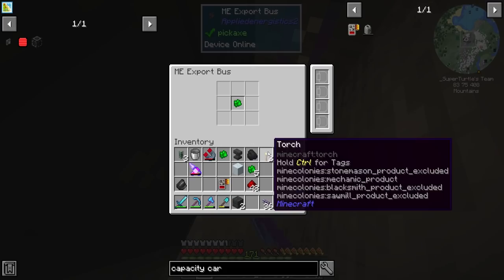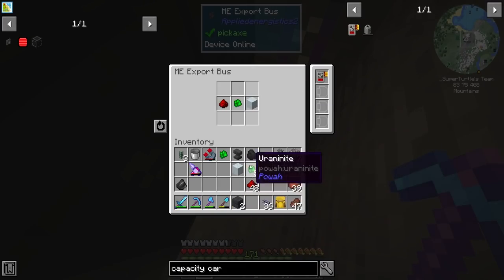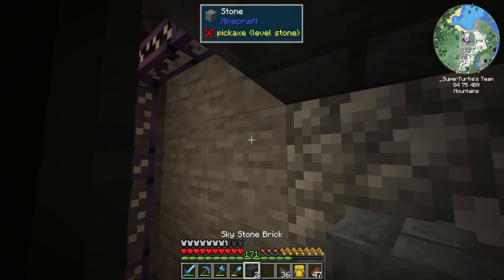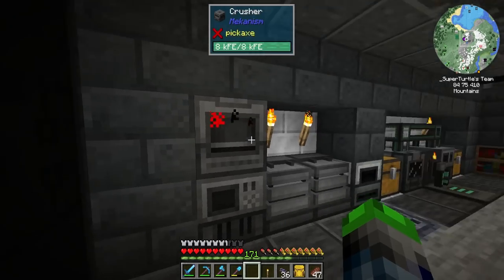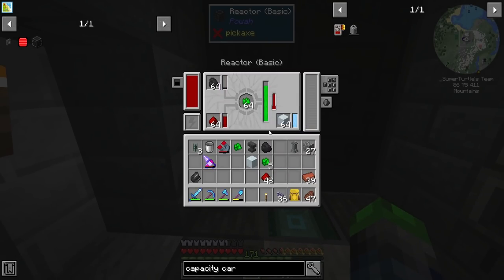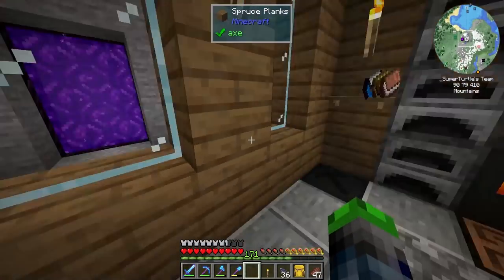All right, so we come over here, and then we throw this capacity card. As you can see, we can add in redstone, dry ice, and now coal. Perfect. I'm going to go ahead and throw a torch back here just to keep anything from spawning. And now this thing will get, as long as it's in our ME system, it will get refilled. Perfect.